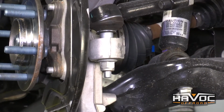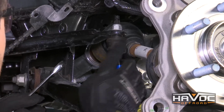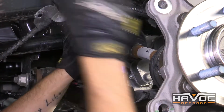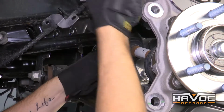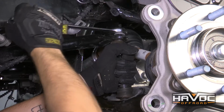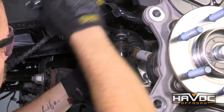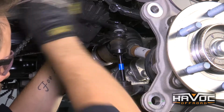There we go. So the next thing that we're going to do is remove our sway bar link from our sway bar. That's going to be an 18mm. If you see the rod starts spinning at all, you might just have to hold it, or you can use an 8mm. See, it's turning, so I'm going to use an 8mm at the top to hold the rod while I spin off the nut.